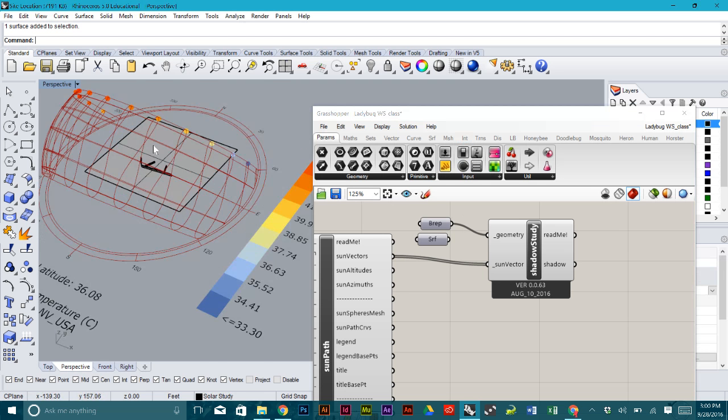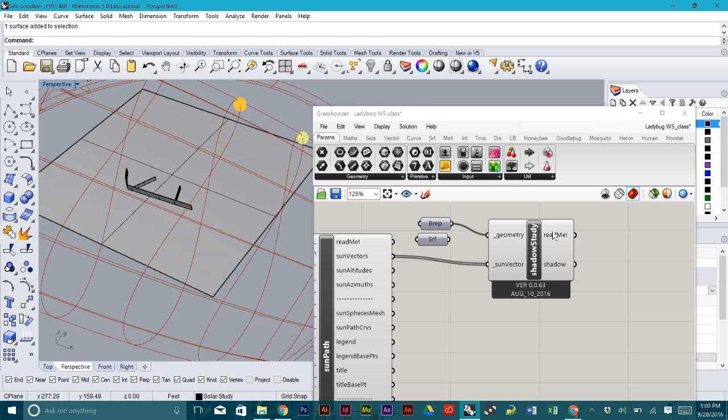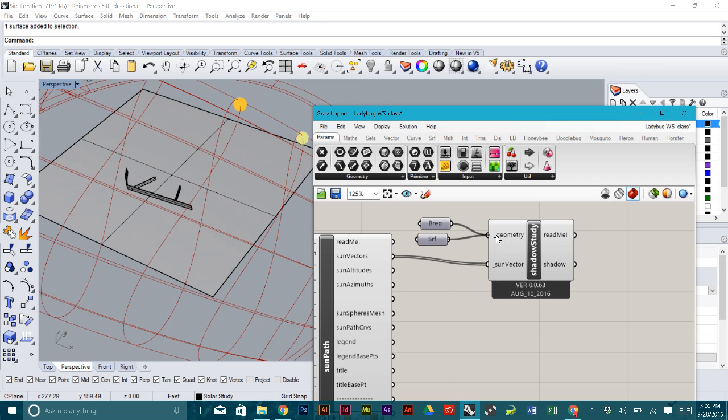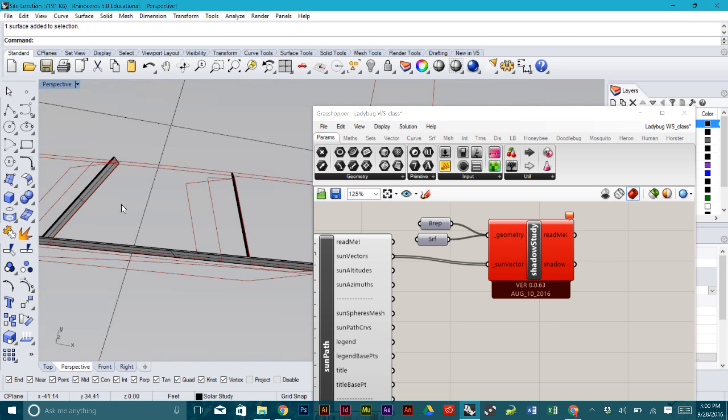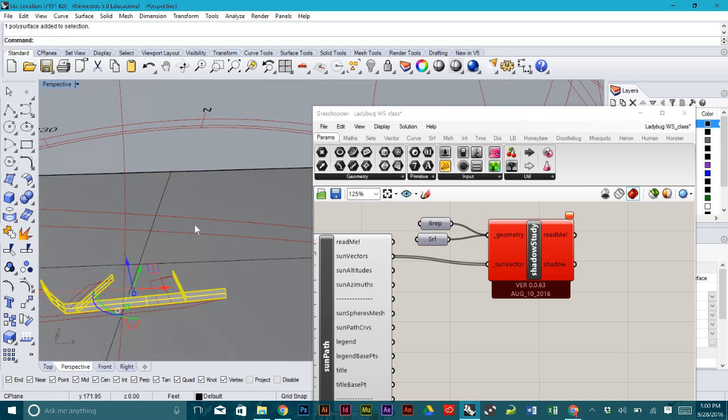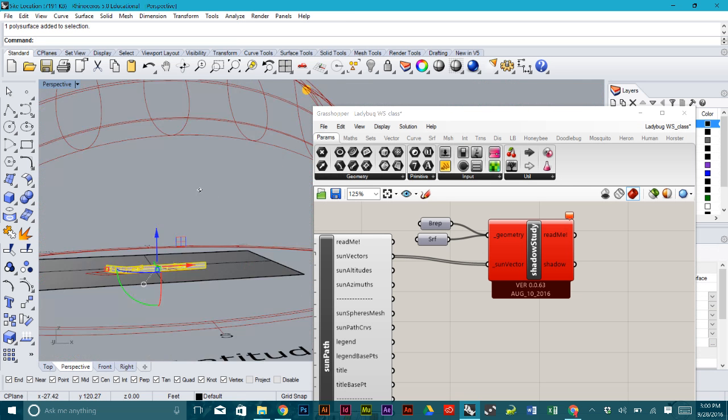Okay, so that makes sense. This isn't projecting onto anything, so it shouldn't have a shadow. When I drag this into there, fingers crossed. Huh. That is odd.